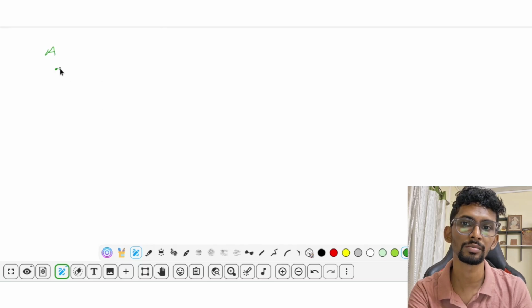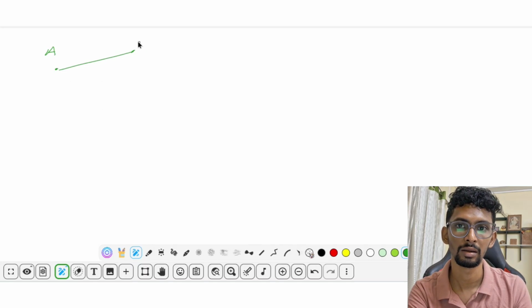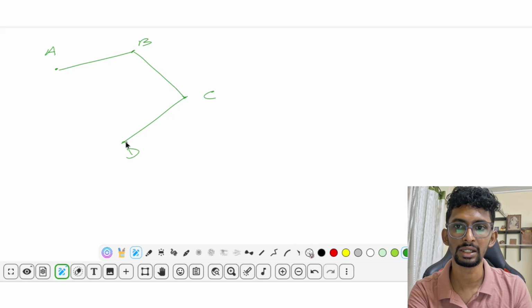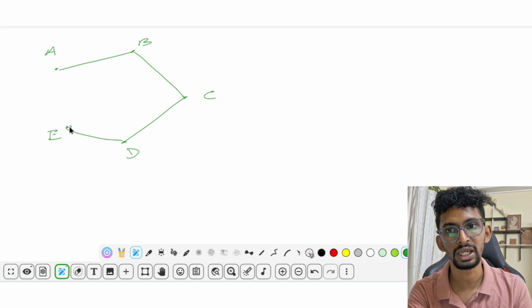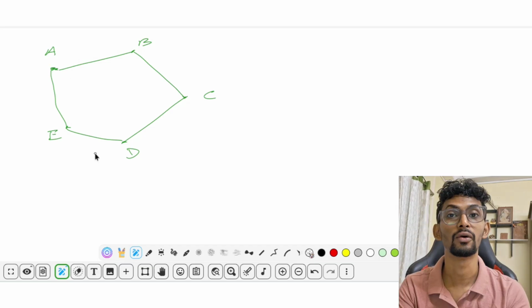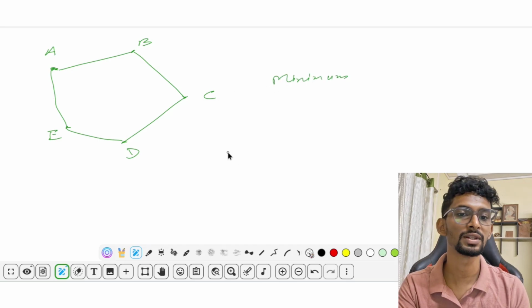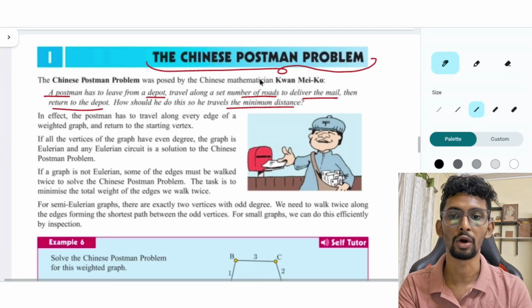Then he will deliver some mail at some location C, then D, then E, then lastly come back to the initial point. Now how should he select the edges so that the distance covered will be minimum? We will solve that using this concept, the Chinese postman problem.